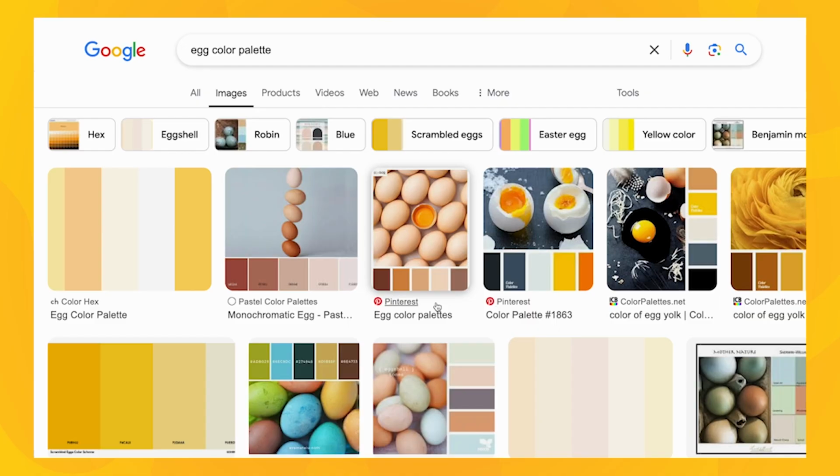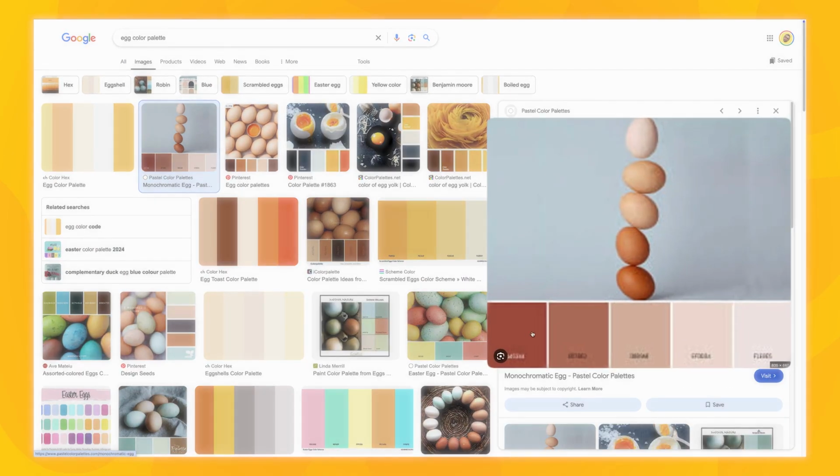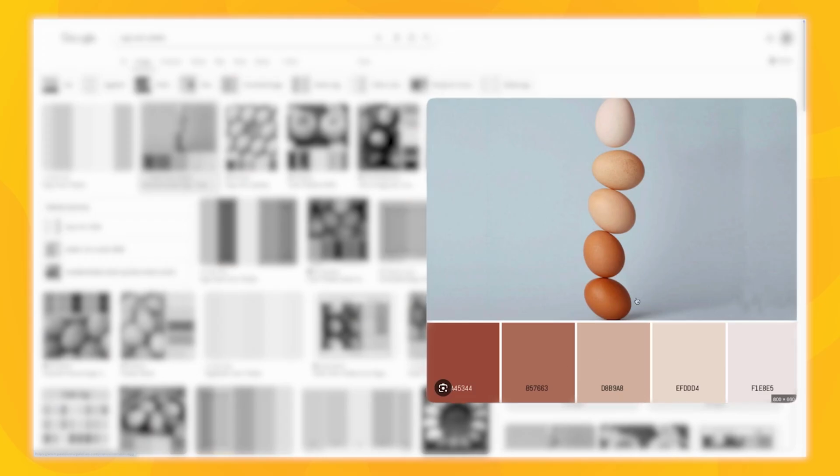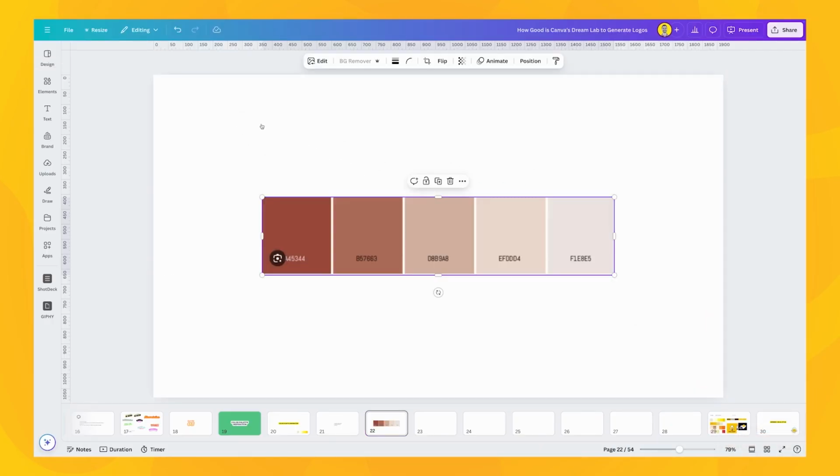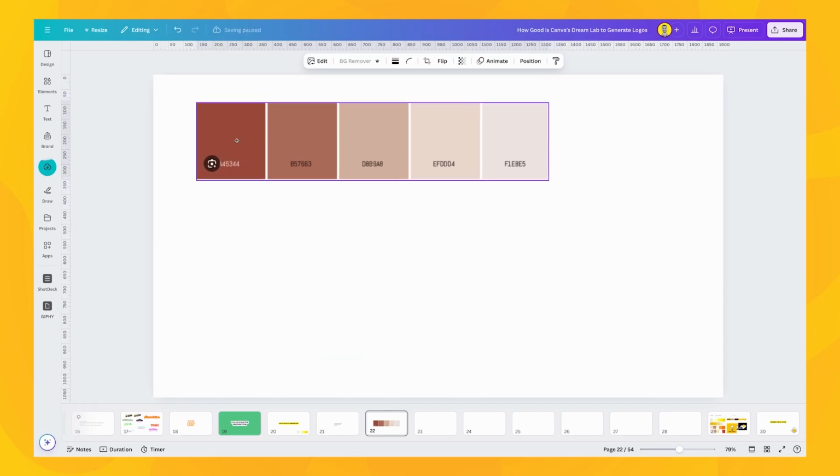I can see we have different things. We have the eggshells. Okay, so a palette like this one right here could be interesting because there are different shades of the eggshell color. So starting from the darker right here all the way to the lighter one right here. So this one is an interesting one. So the way I would proceed once I find a color palette that I am interested in, I would just screenshot it like so. There you go. I could grab the hex codes as well. Screenshot, then come to my Canva document and just drag my screenshot straight into the document like so.